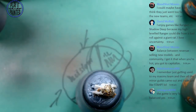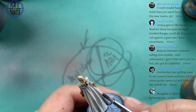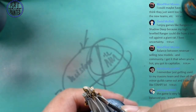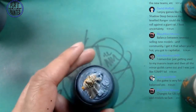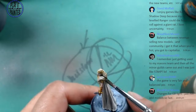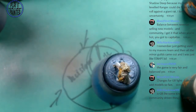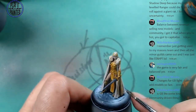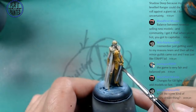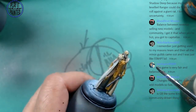Okay, so Guild Ball Lite, as I see it, is a 4 to 5 model per side game, played on the 2x2 version of the pitch, so much smaller. Game time should run about 30 to 45 minutes, and you're going to play games to 9 points, on a different scoring system.